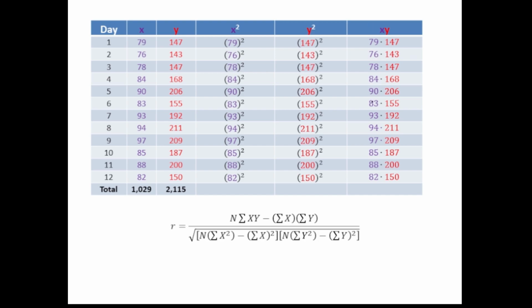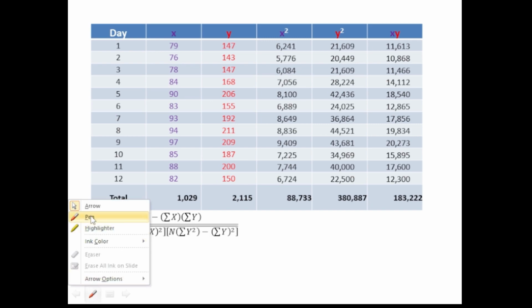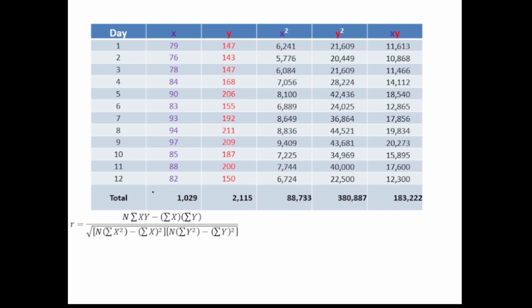Okay. Next po natin kasing gawin, we need to simplify all of this. Ito. We need to simplify. Ito po yung magiging sagot diyan. Yan. After natin i-simplify, we need to add all of this. Kunin natin yung total niya. Okay? So ito, sinulat ko na kanina. Ito yung summation of x. Ito naman yung summation of y. Ito po yung summation ng x square. Ito naman po ay summation ng y square. Ito po yung summation ng product ng x and y.